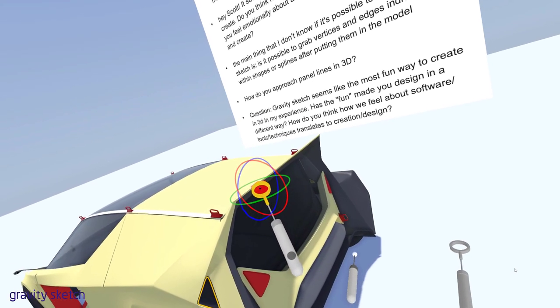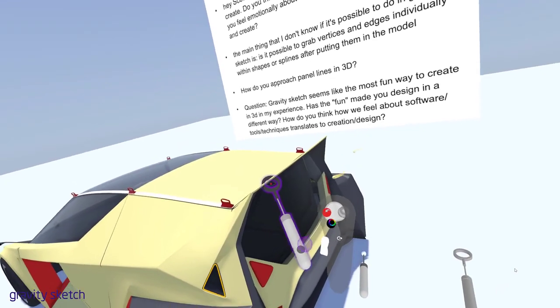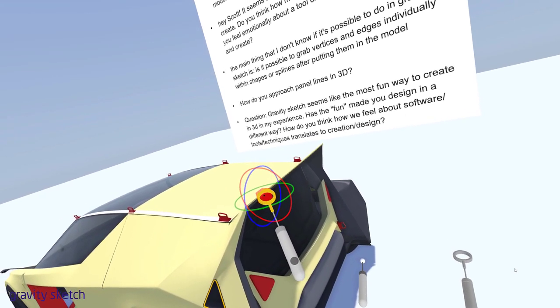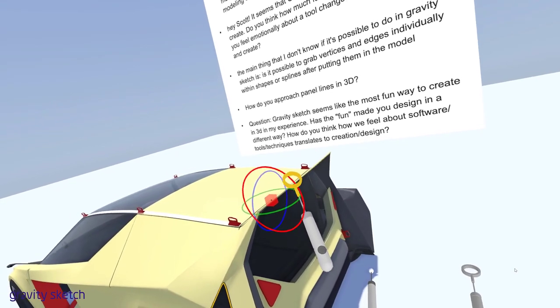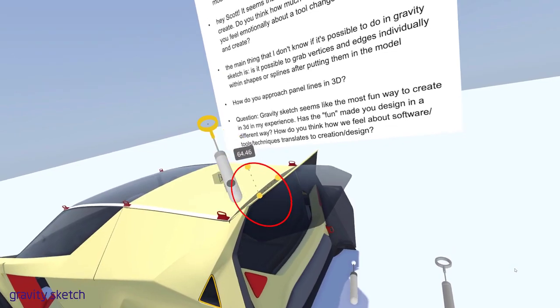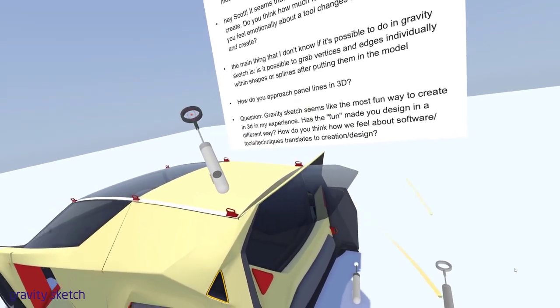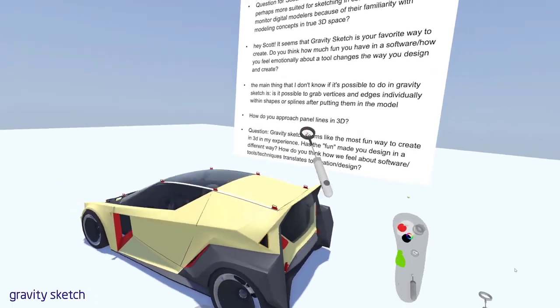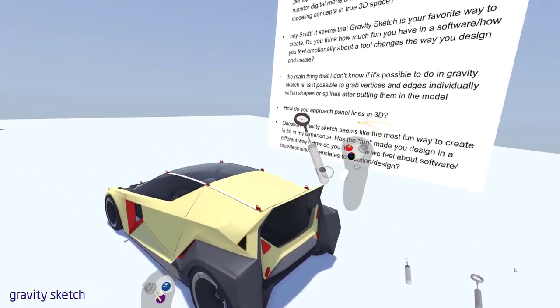I'm going to go right up here where I think there's going to be some sort of hinge. Whoops, forgot to activate. So grab the square, the cube, I should say. Before you let go, grab the ring you want, and let's open the rear hatch. Okay, and then let's undo that. That's super cool. Okay.